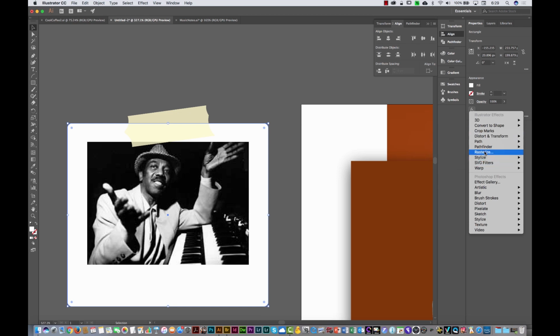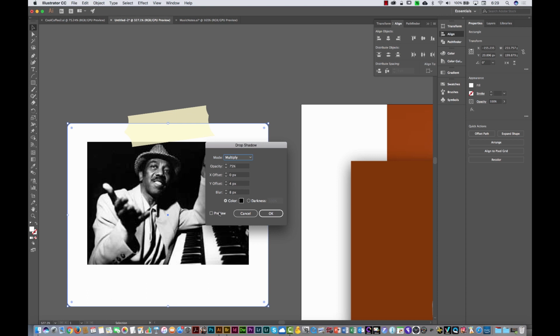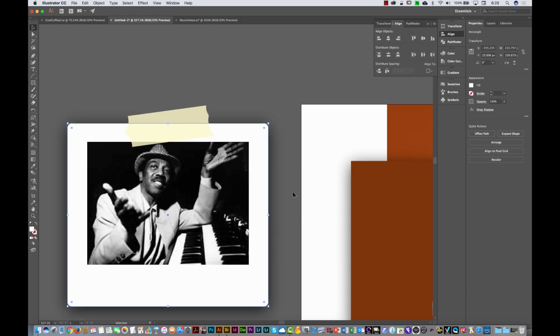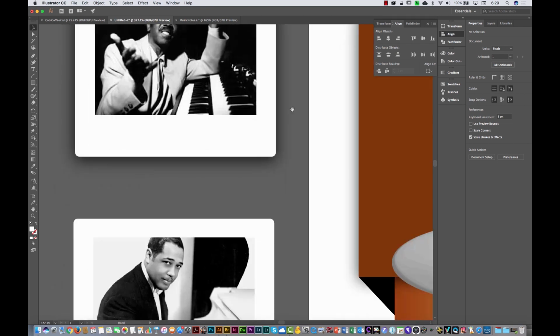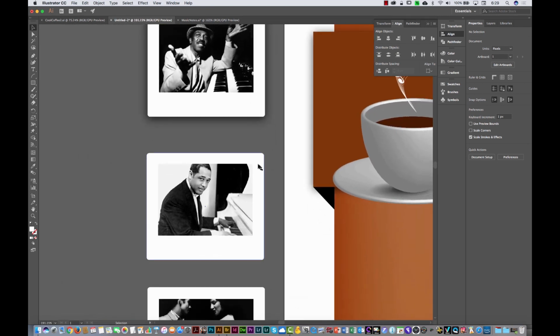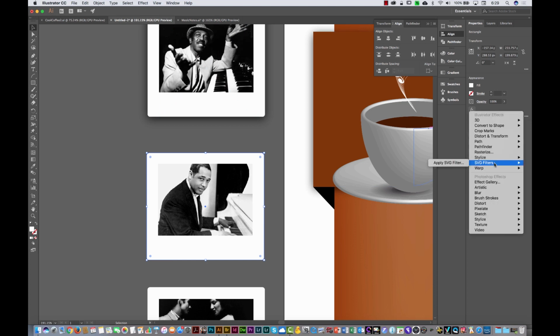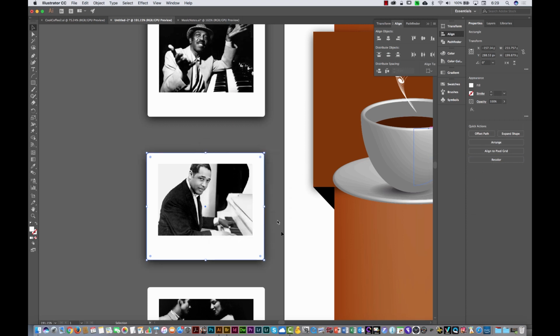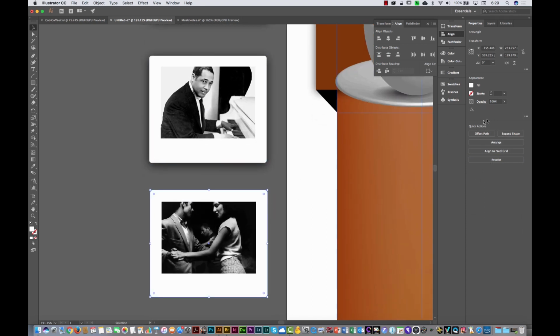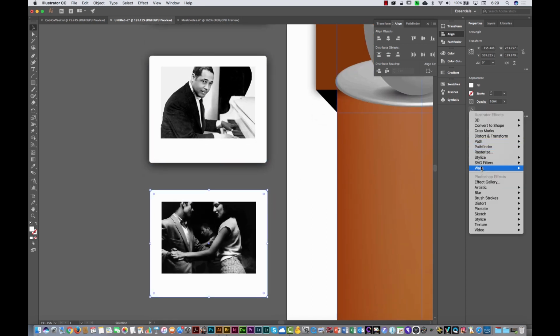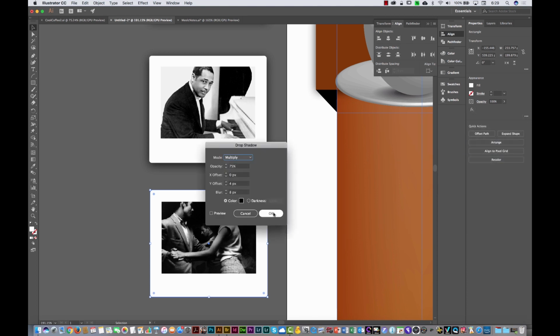Okay. Then stylize here, and I have drop shadow. Okay, automatically you have the same drop shadow that I have on this one. Okay, and I'm gonna click OK, and I'm gonna do the same for the other ones. Okay, I'm gonna select this one. All right, I'm gonna go here to the effects, and I'm gonna apply the drop shadow. Okay, and click OK. All right, and then I'm gonna do the same for the last one. All right, drop shadow and click OK.